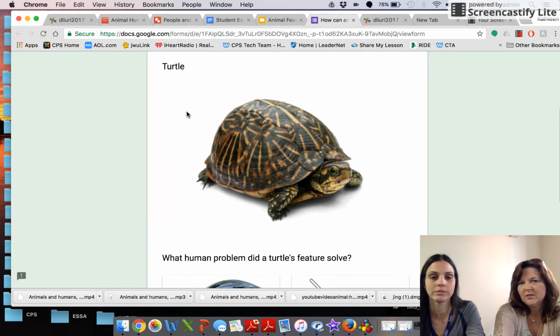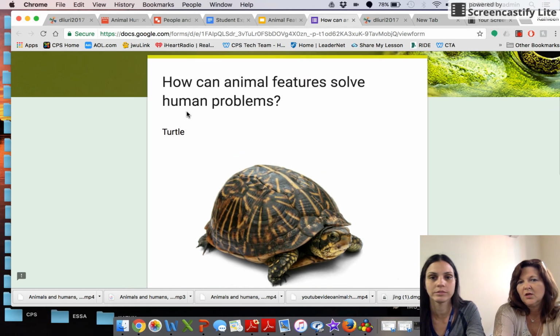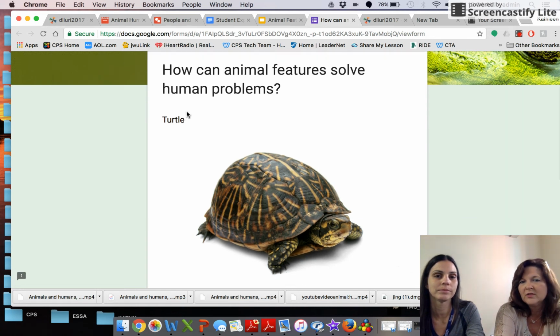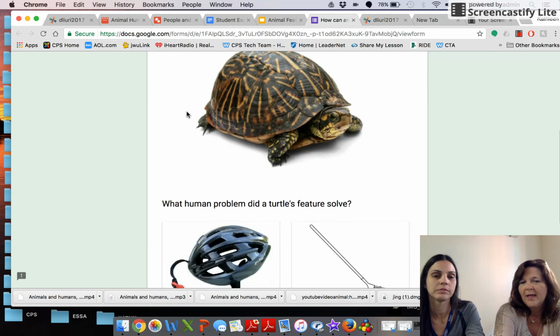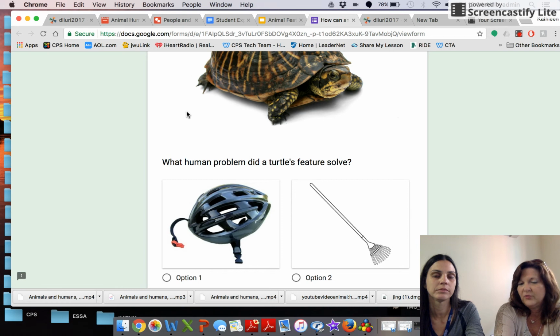So the last part of this will be the assessment that we created in a Google Form quiz. This, again, will be digital, but we will have the kids take this on iPads in small groups of 5 to 6 with a teacher available to read the prompts if necessary, or if the students can do it on their own once they understand the pattern, they can go ahead and finish it by themselves. So obviously the assessment really goes back to the essential question: how can animal features solve human problems? So again, we go back to the turtle, and then they just choose which animal, which feature was used to create something that people get to use. So that's what the assessment is.